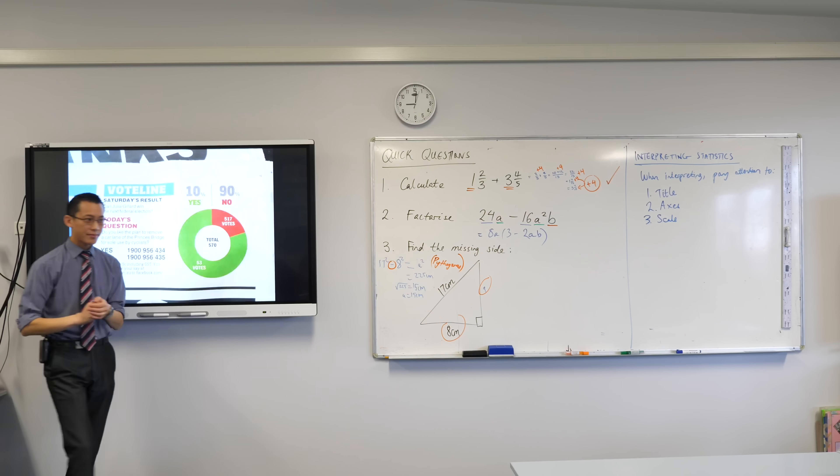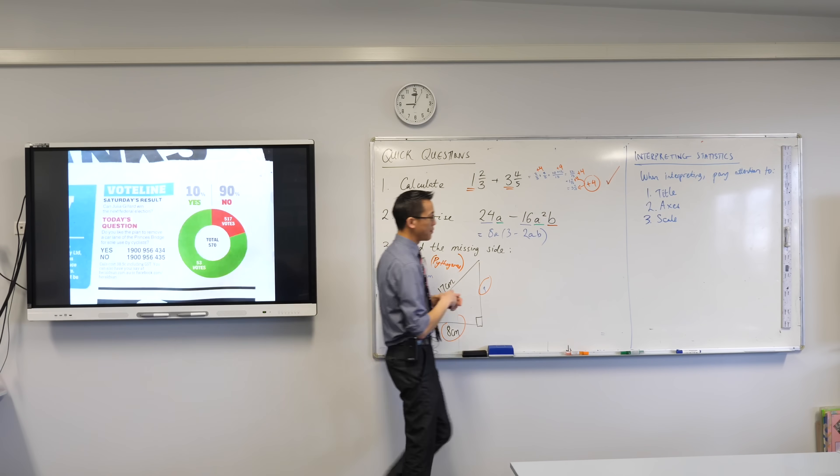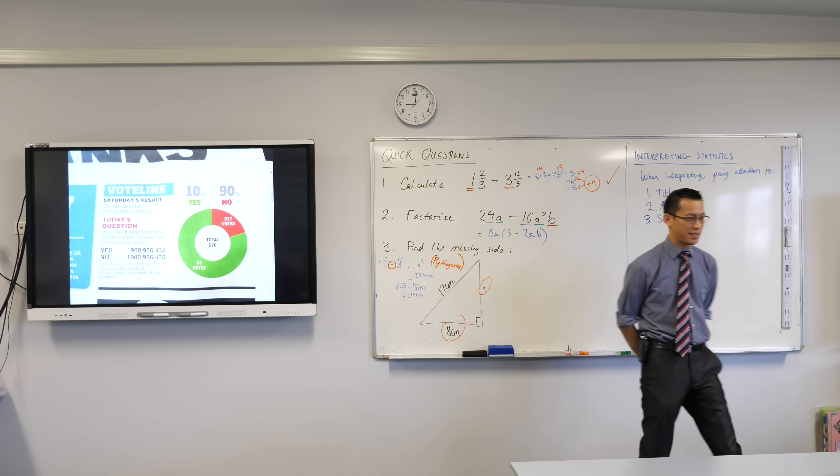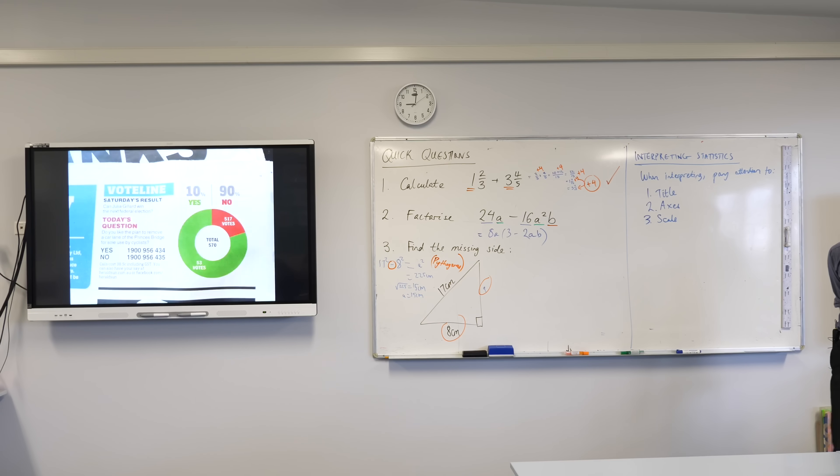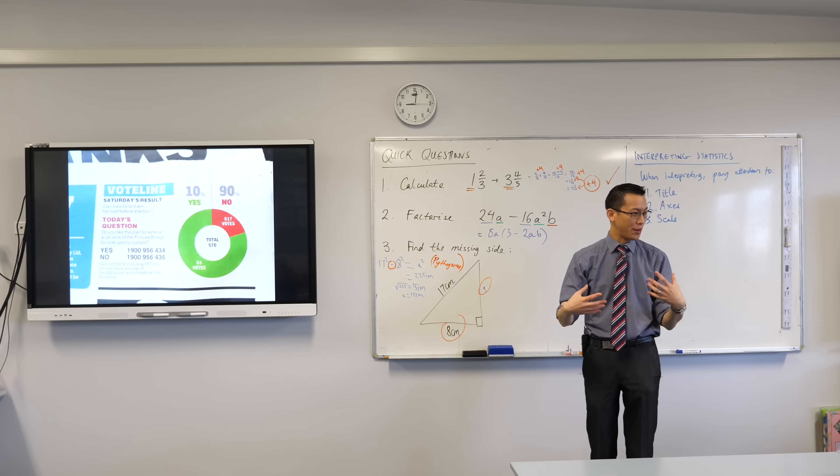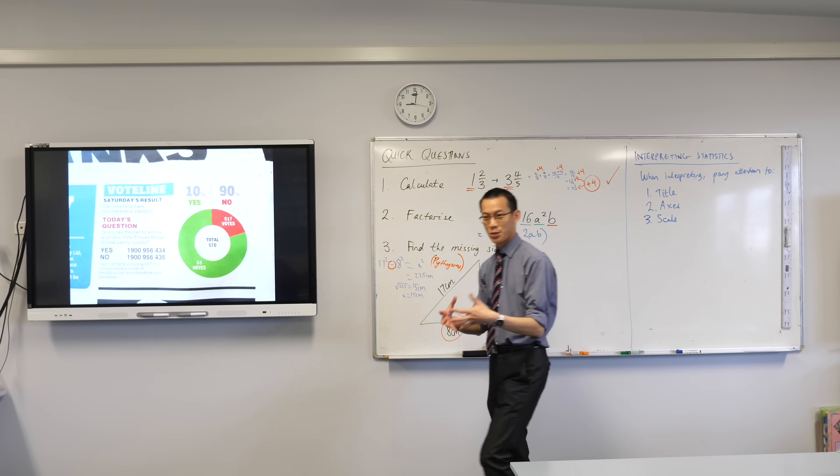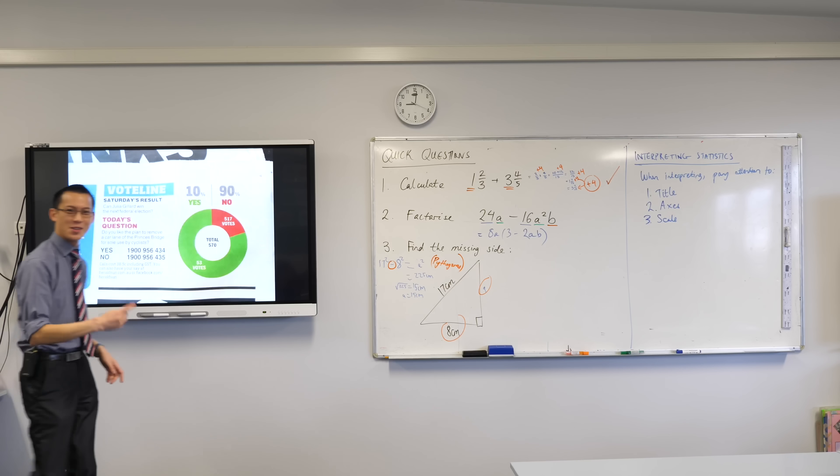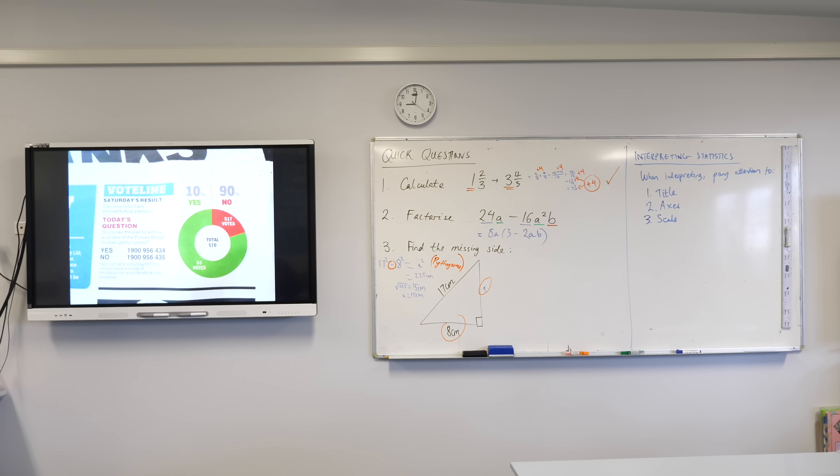So here's one. Now here's a graph. It's got some things that are useful, and it's got some things that are not so useful. What's the title? Vote line. There it is, in big. So you know this is something to do with voting, you know, a political sort of thing, right? Now some of you are smiling because you've realized, wait a second.